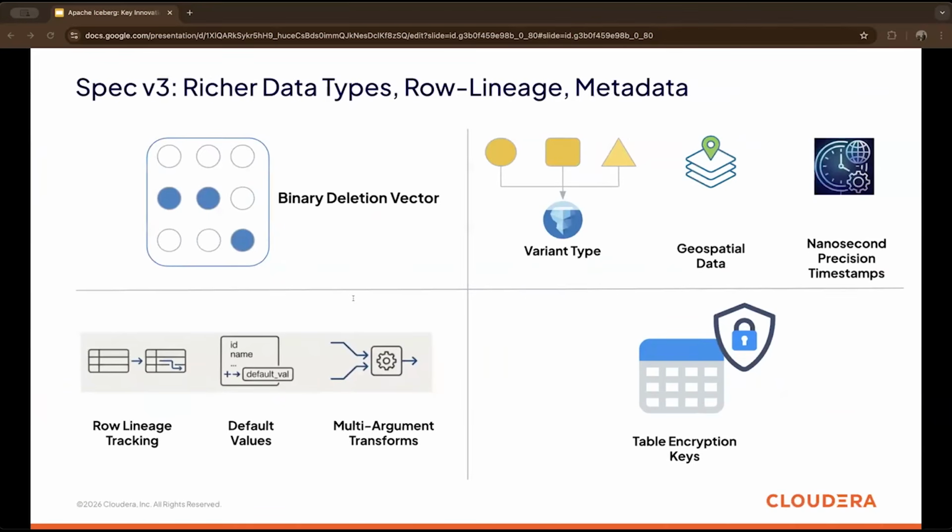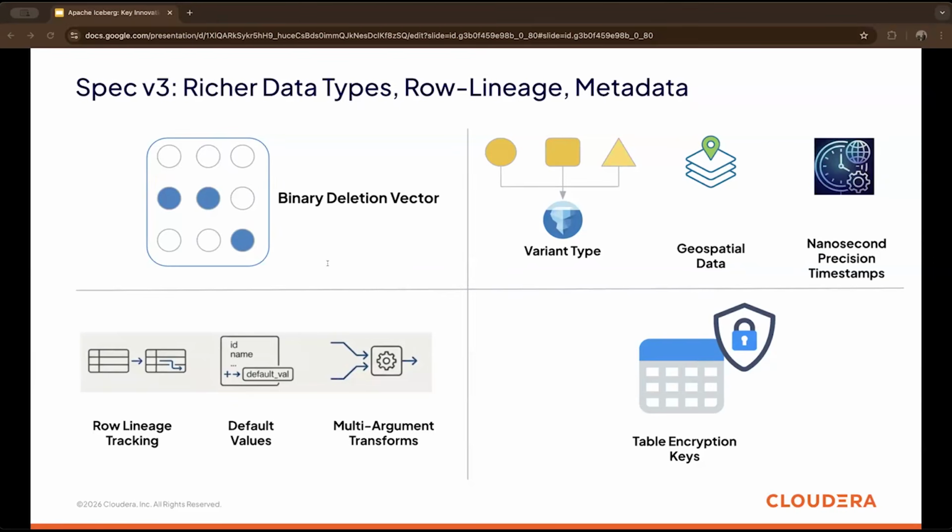All right, so now we are in V3, and Iceberg adoption, obviously, grew. The workloads, of course, will come, and we can see more diversified workloads now, right? So now we're dealing with things like semi-structured inputs, geospatial data, streaming pipelines, and all of these different sorts of things, right? So spec V3 is where the community tackled this broader set of problems, right?